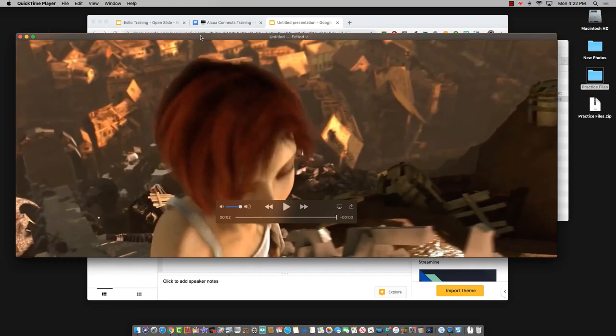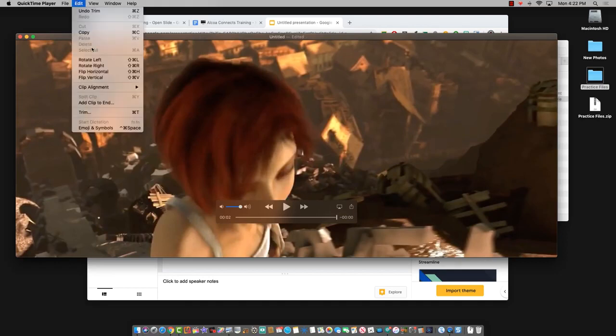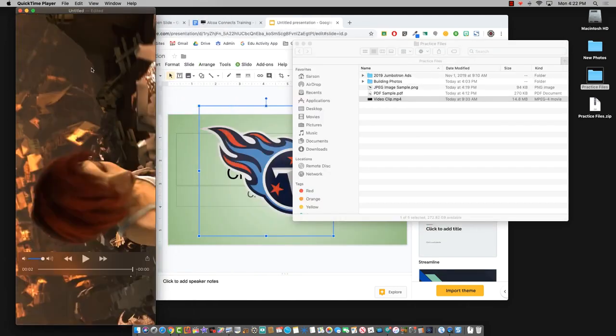Here's another useful one. Again, this wasn't planned, but you ever had somebody shoot a video with the wrong aspect ratio? It's either portrait or landscape, and it's upside down. You can even turn it. So if somebody sends you a video and you're having to turn your head to watch it, just pull it up in QuickTime and then go edit. Look here, rotate left, right, and then it will change it for you.